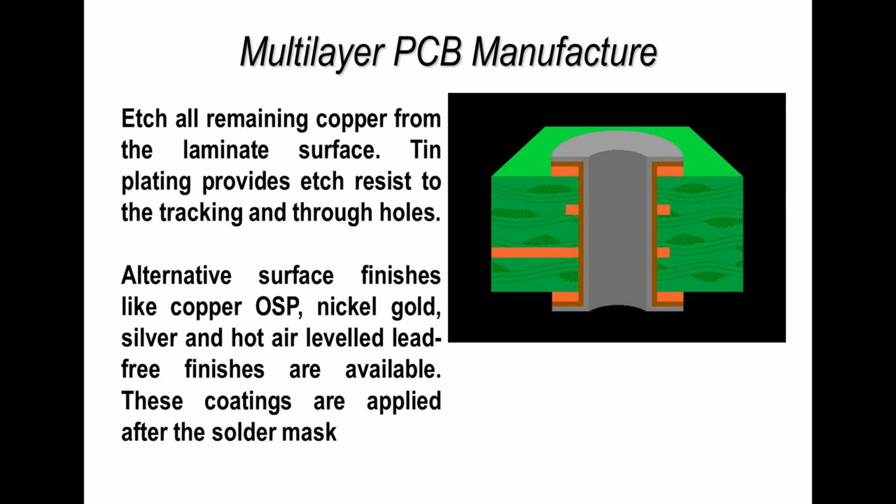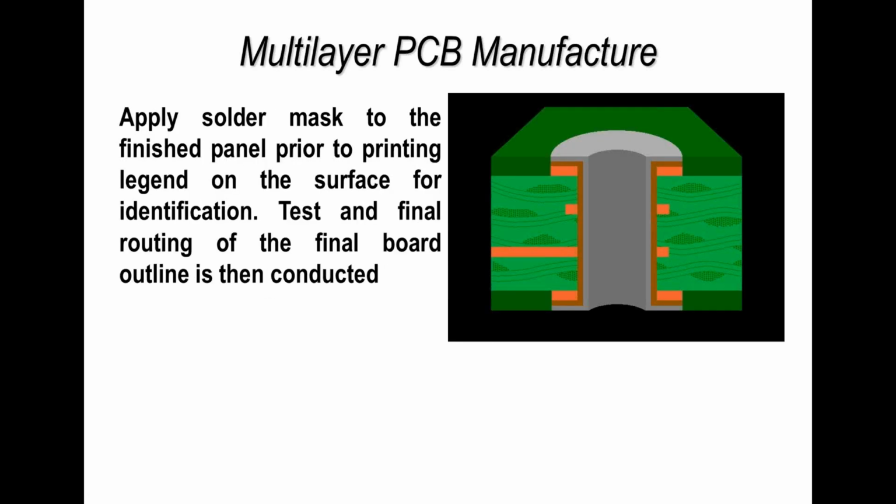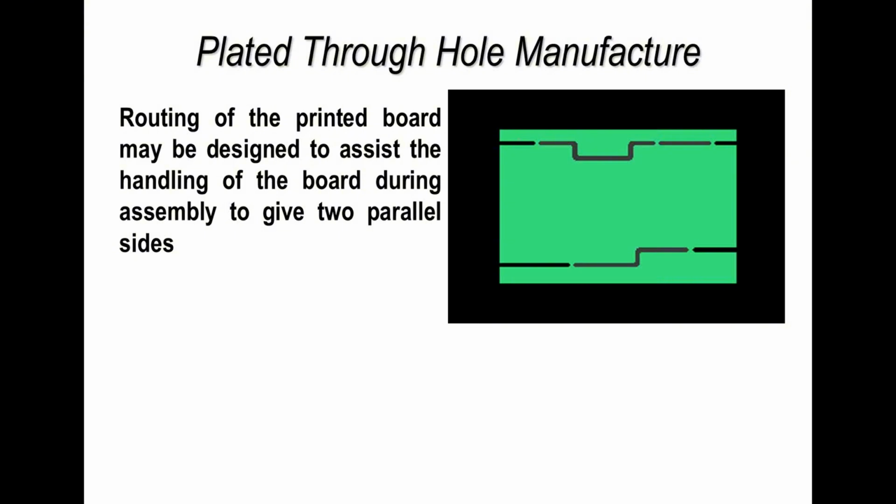And that surface finish might be gold, copper, tin, silver, etc. So that's the normal process that we would go through. So here we see the finished printed circuit board, which would then be subjected to electrical test, mechanical testing, to make sure that it's fabricated correctly. Now, if we're making boards as single boards, then that's what you would receive.